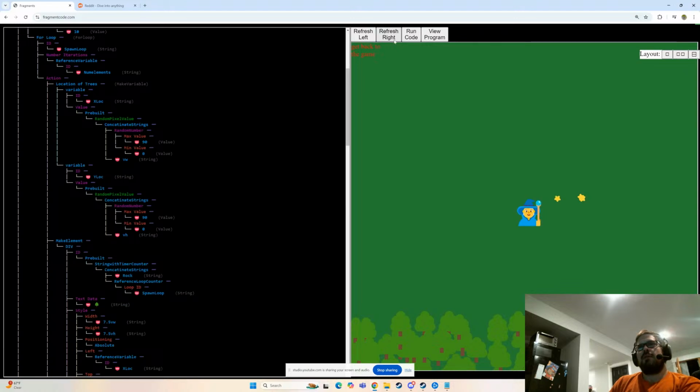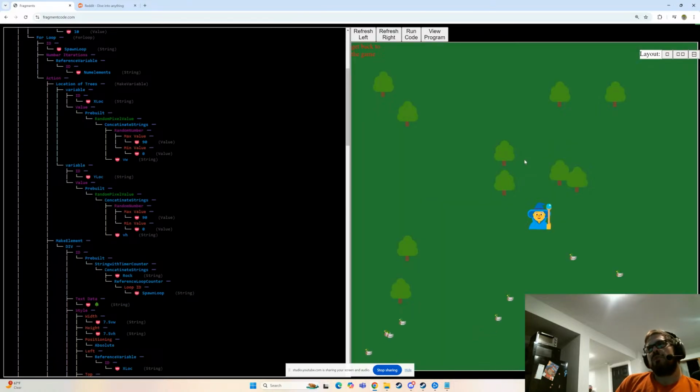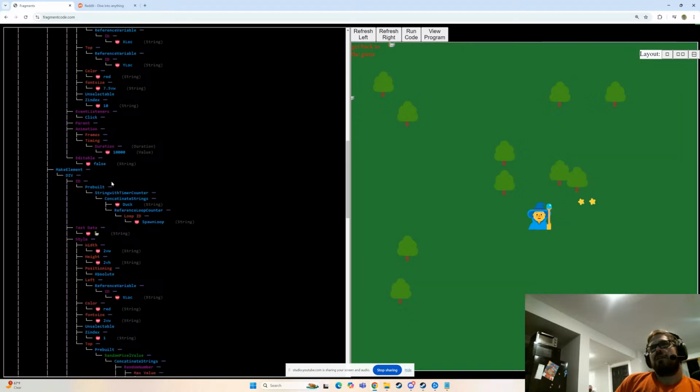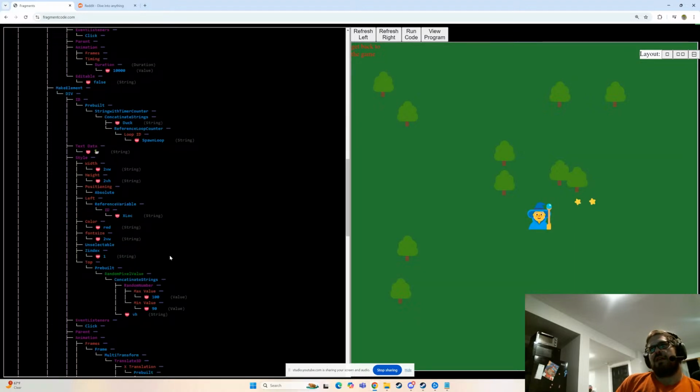So first, let's see what happens there. Okay, so my trees are now randomly distributed. And then I have the ducks, and they have a confined range in which they're starting. We're going to make that now 0 and 90.